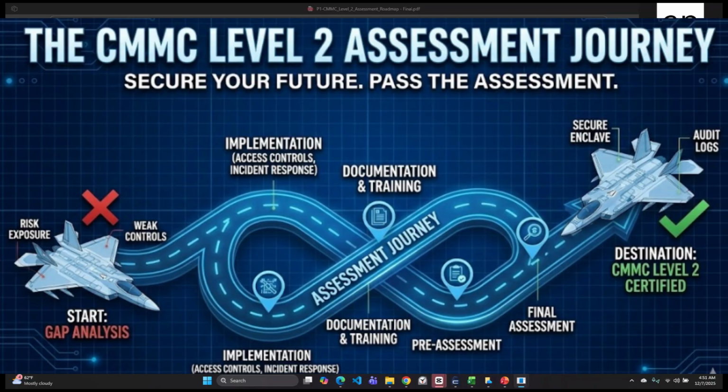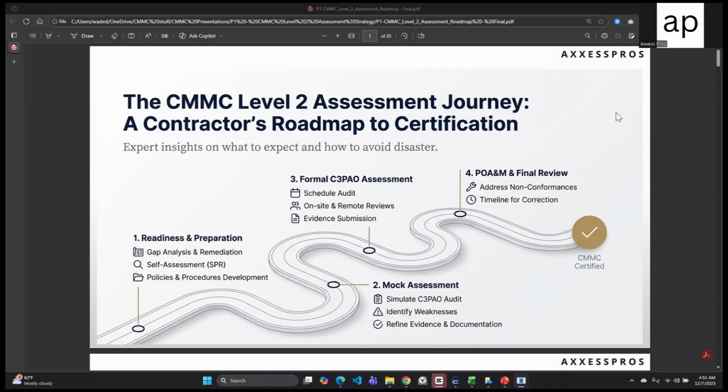When we look at the CMMC Level 2 journey, as an OSC it comes down to about four phases. The first part is readiness and preparation, which is very key for success here. As part of that readiness, it's important that you conduct a gap analysis and remediate some of those findings. You get an RPO to come kick the tires on the environment to figure out exactly where you may have gaps and opportunities to remediate and treat some of the risks and vulnerabilities you might have. At this point, it's also important that you put together your policies and procedures documentation and your SSP.